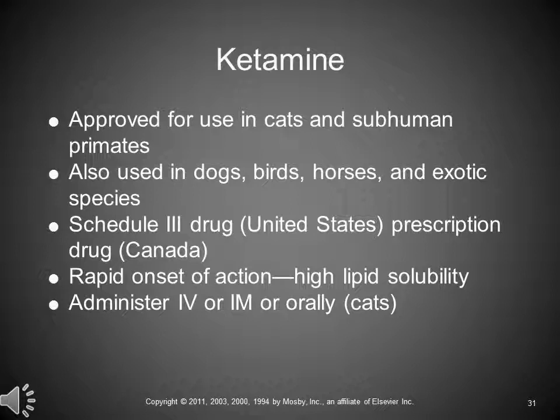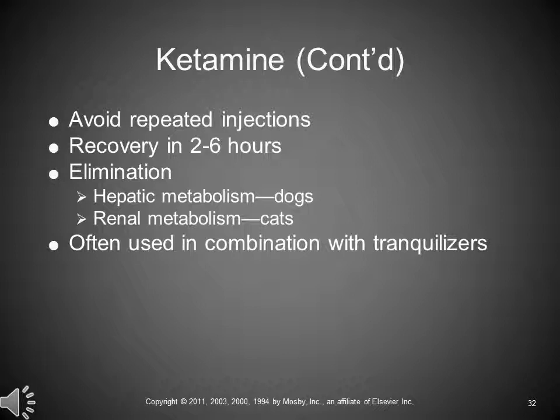I generally like IV better, and we can give it orally in cats. Again, the cat sitting in the back of the cage, squirt a little ketamine in their mouth, they'll be a much happier cat. You need to avoid repeat injections of ketamine. Give it once, walk away, don't give it again. Recovery is usually 2 to 6 hours, although in some patients that can be extended quite a bit longer. Do not be surprised.